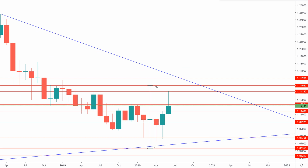So a close above this long-legged doji right here has a high probability to transform this trend into a bullish aggressive rally, and then a break below this swing low of this long-legged doji right here has a high probability to transform this trend into a more bearish aggressive rally. In the doji, whenever price closes above, it has a high tendency to transform the trend into a more aggressive bullish rally. Likewise, if price should break below the low swings of the doji, it has a high probability to transform such a trend into a more bearish aggressive rally. So let's check back on the daily time frame.